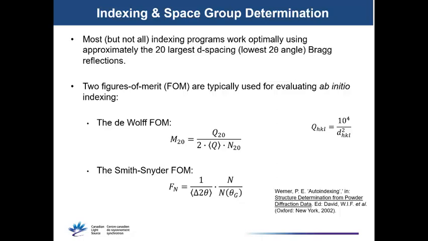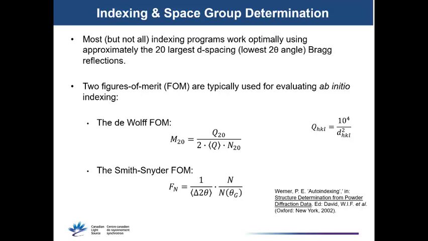There are two figures of merit that are typically used for evaluating your indexing and explaining how well that unit cell actually explains your data. The first is the de Wolff figure of merit, which is formally defined for 20 diffraction peaks, but it can be generalized to any number of diffraction peaks. And generally, if you can index the first 20 lines of a pattern with an M20 value of 10 or greater, your indexing is substantially correct. And by substantially, what I mean is you either have the correct cell or you probably have something that's quite closely linked. There are exceptions to this rule, but in general, that's a good rule of thumb.